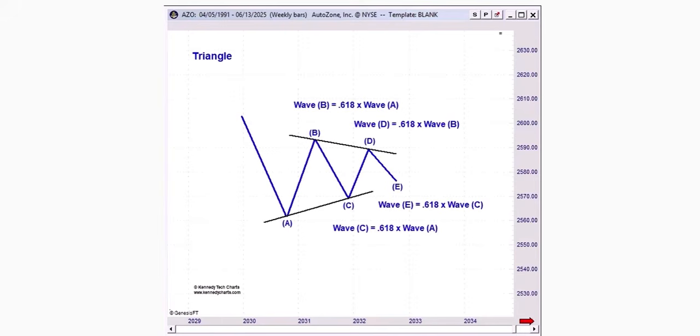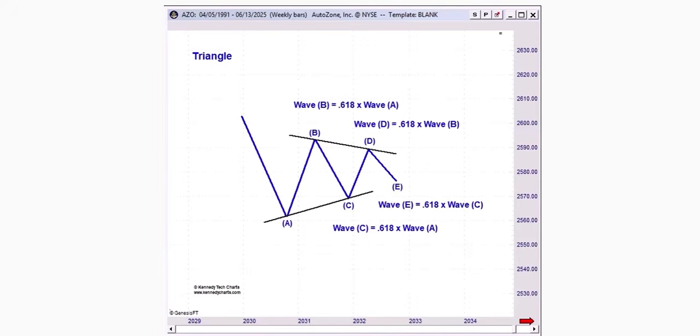Well, that's a little bit too much of a strict adherence to, again, what is actually a guideline, because I've seen second waves go to 50% retracements, 786 retracements, and in very rare instances, 0.382. So again, these are guidelines, these are suggestions, and they're offered to essentially identify not a specific precise level, but a general neighborhood or region to look for reversals on your chart.